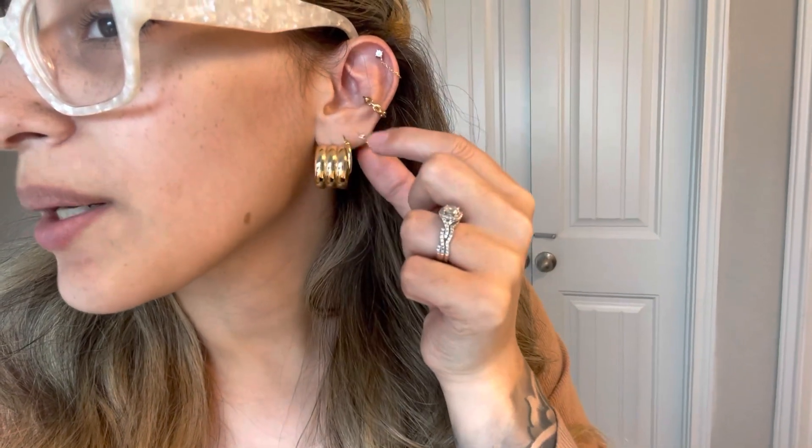It comes in a two-pack. I normally wear it in my third piercing, but lately I've been doing this little combo here with my little ear cuff — it's not a real piercing but it looks really cute. I have a pair of earrings coming in today — hoping they're not super heavy. They're supposed to be the big chunky style we've all been seeing on TikTok, not the teardrop one but the more bulky bigger hoop. I'll definitely show you guys that either on this video or a different one. Everything's going to be linked down below.